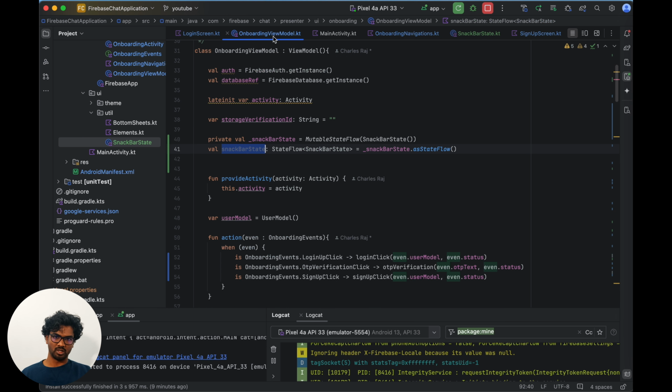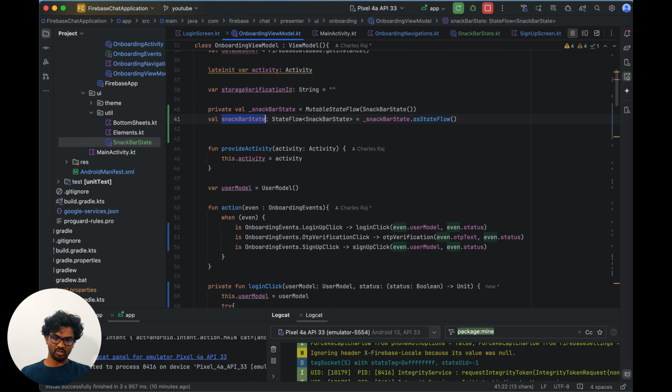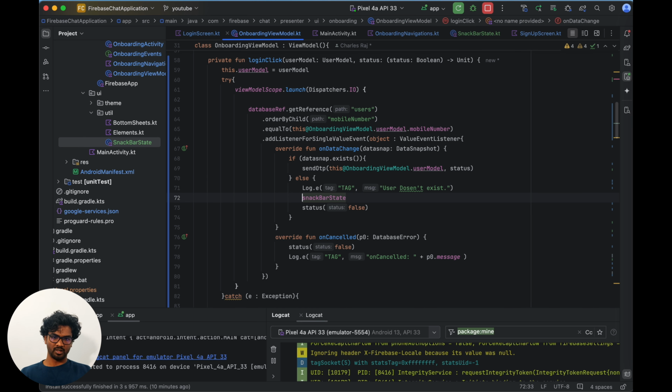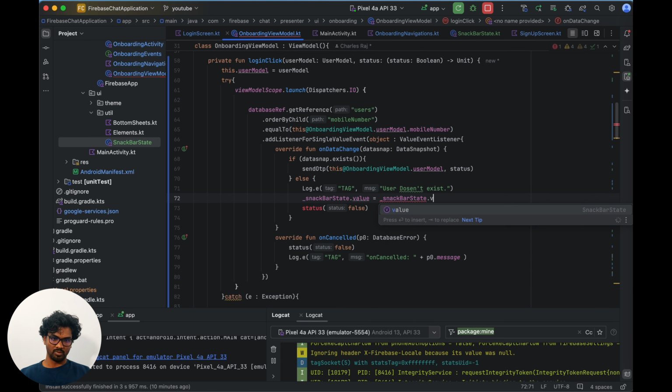How to show the snack bar? In the view model, wherever we are showing the errors, we are going to show the snack bar. So here, user does not exist. Here we are not going to use this snack bar underscore dot value. It is a mutable state, so we need to copy it: value dot copy.